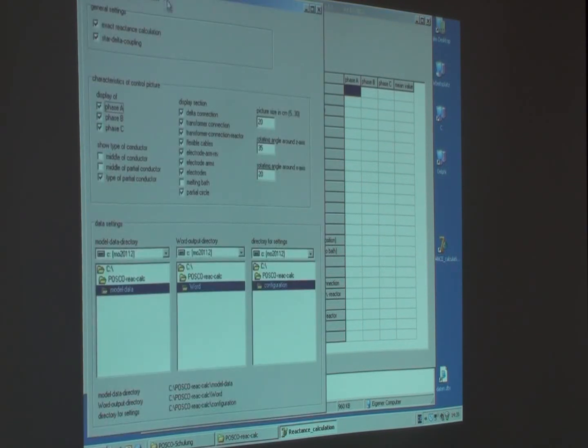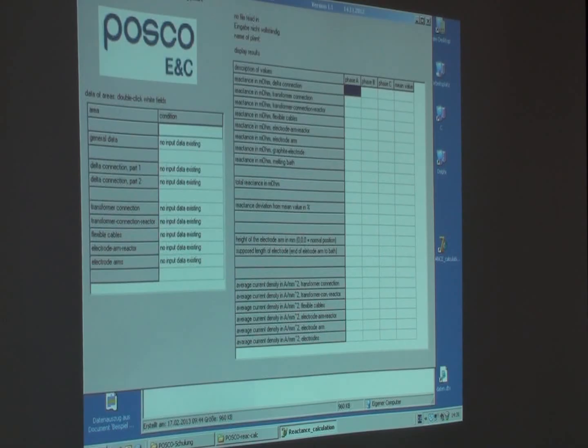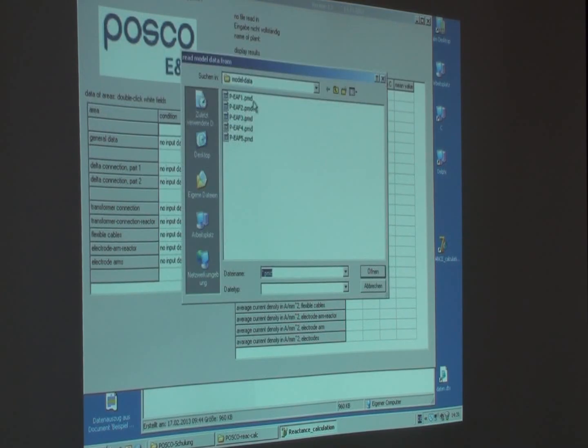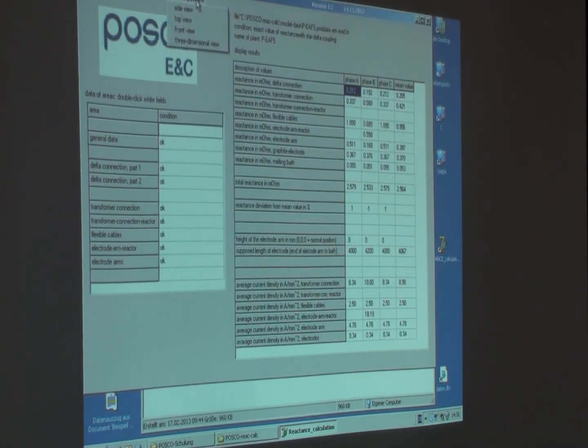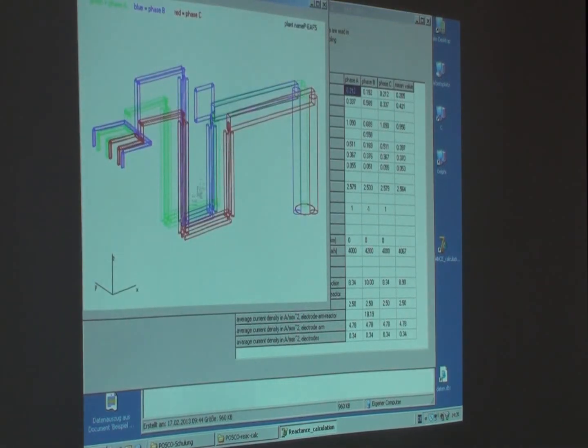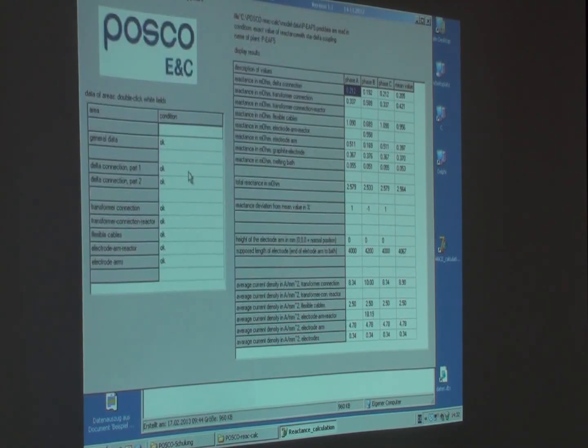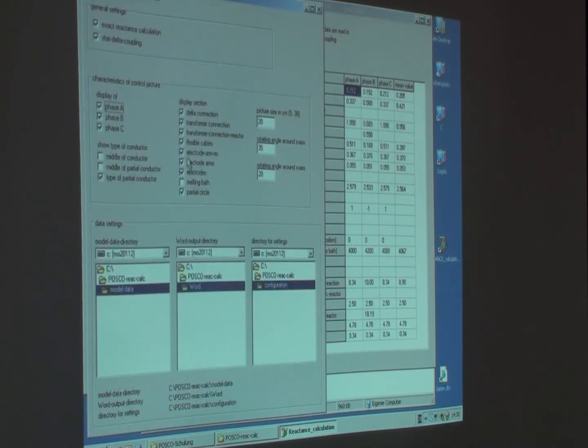Settings, normal, and file, read from. The delta star connection is this, 3-dimensional. What I show in this picture is only part 1, settings, delta star connection.